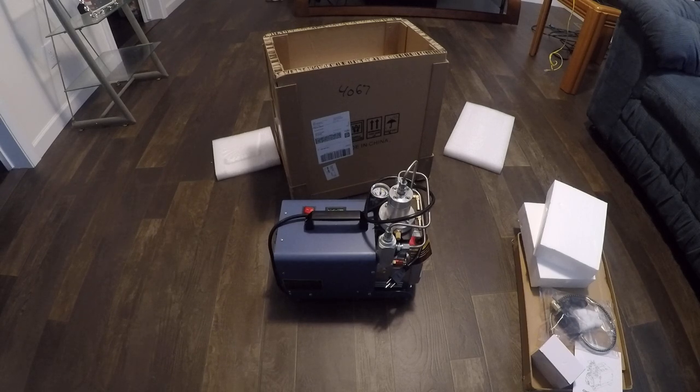So I'm not really sure why they don't have Yong Heng on the side. Like I said, it had it on the Walmart.com when I ordered it, as far as the picture. But this is what I got right here. And Walmart's supposed to be a supplier of Yong Heng's. So maybe just the newer ones are not putting it on the case. I'm not sure. But I got to go out and get some oil for this thing because I hadn't got oil for it yet because it comes sooner than what they said it was. I just got an email, I think, yesterday or Saturday stating when it was going to come. But hopefully everything goes all right with it. We don't have no issues.